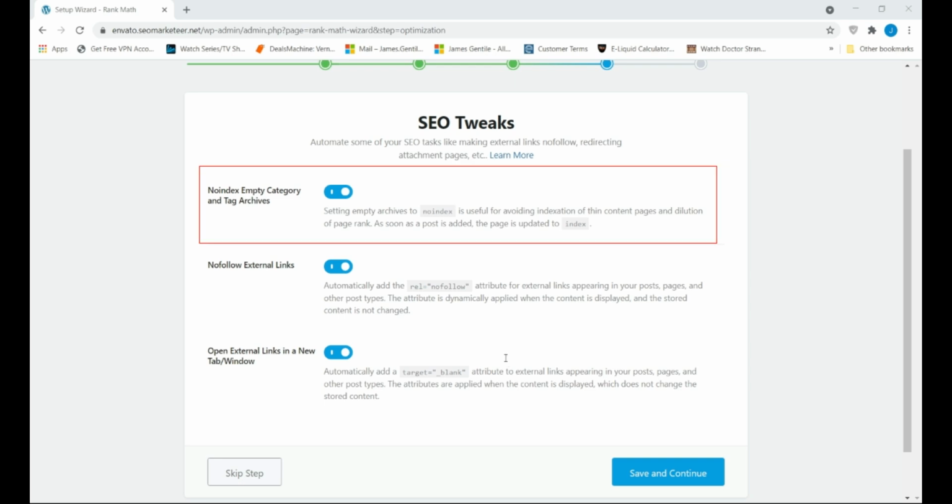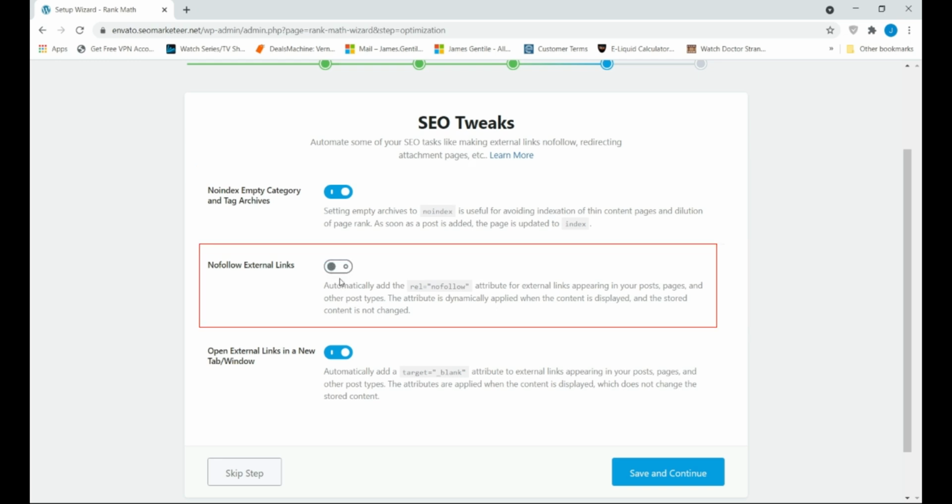Many times, you add many categories and tags to your website, hoping to use them in the future, but they don't get used at all. In WordPress, each category, taxonomy, and tag has an archive page, which is a collection of all the posts in that taxonomy. By default, these archive pages are indexed, which is fine. But, for the categories and tags that do not have any posts, having them indexed is a waste of page rank and your crawl budget. We recommend that you enable this setting.